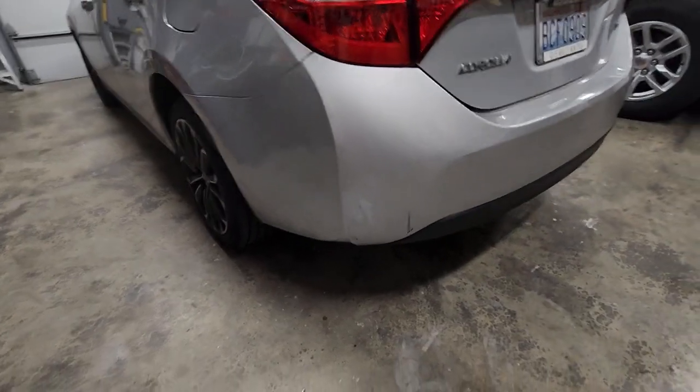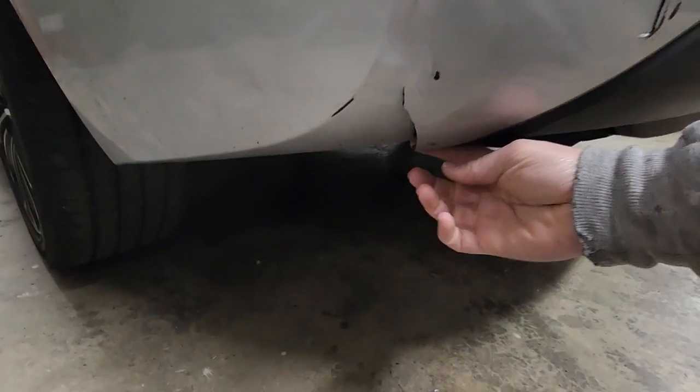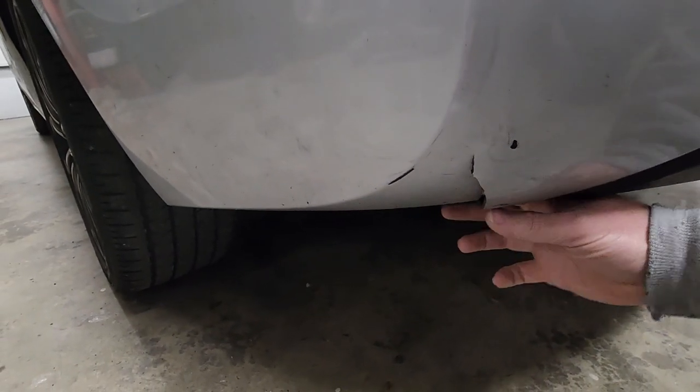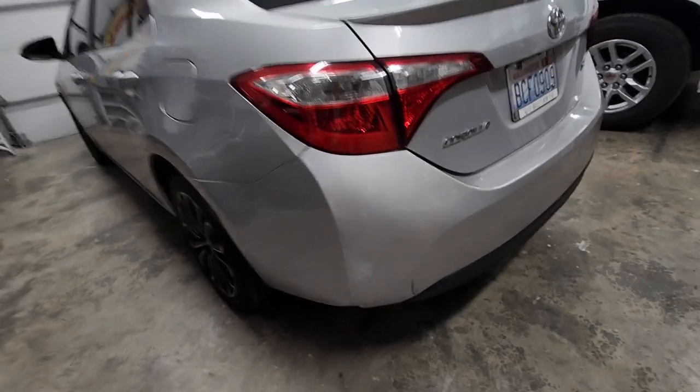Anyway, I'm going to show you how to fix this tear in the plastic. Obviously, we'll still see it, but we'll be able to make it look better. That's the goal here.